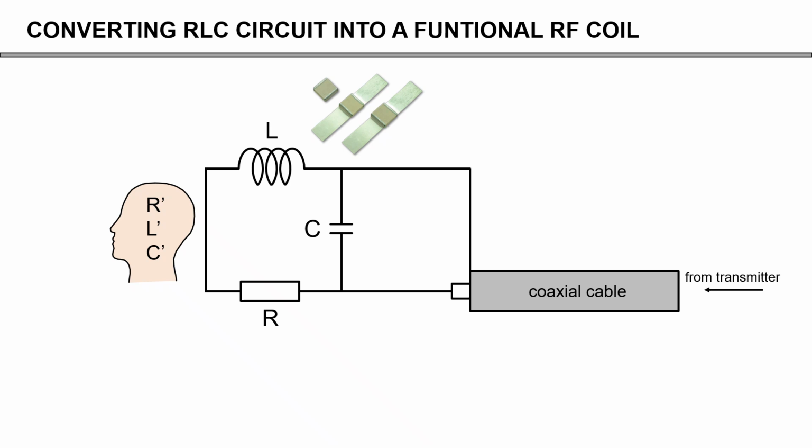So then you're going to have a different impedance for the loaded circuit and the system, and that will lead to inefficient power transfer. Another effect is, let's say that you're working at 100 megahertz Larmor frequency, and the empty circuit is at 100 megahertz. But the fact that you now put a sample on there, that sample interacts with the circuit, it has its own resistance, inductance, and capacitance, and so that will change the natural frequency of the combined system. And so now you're going to have a mismatch between the Larmor frequency and the natural frequency of this system. So we need to deal with both of that, and that is done with so-called variable capacitors.